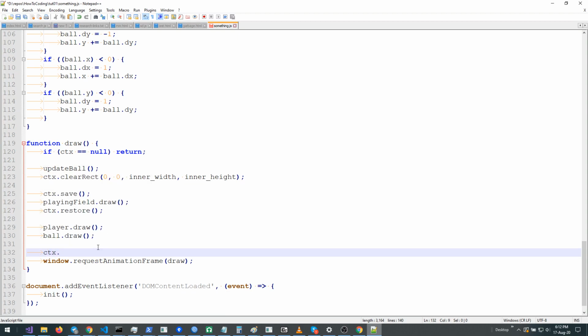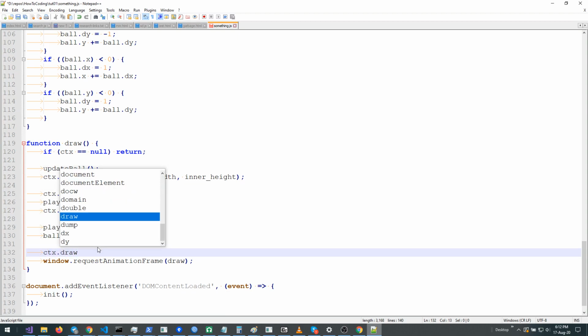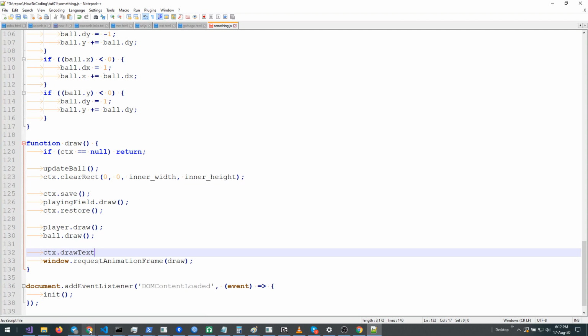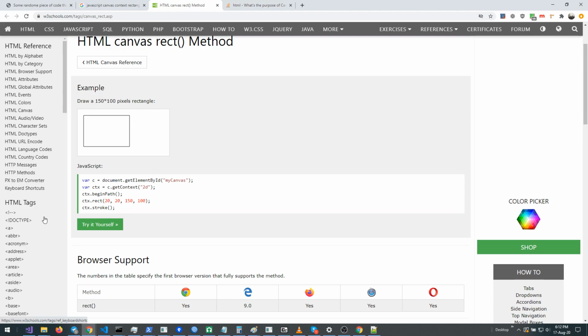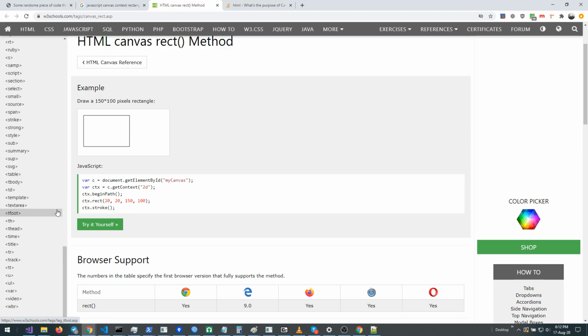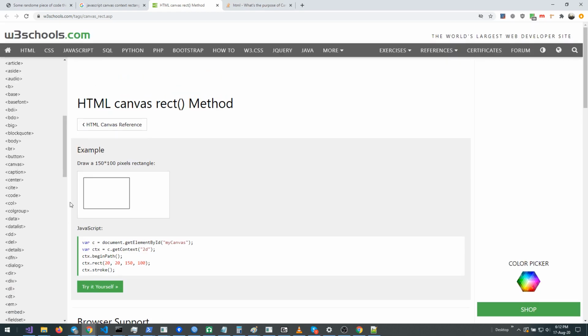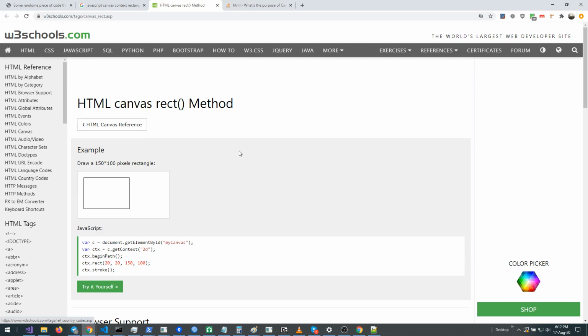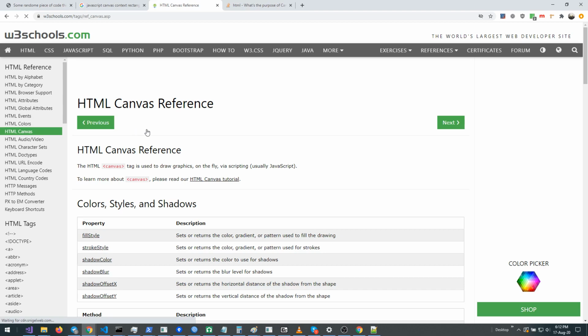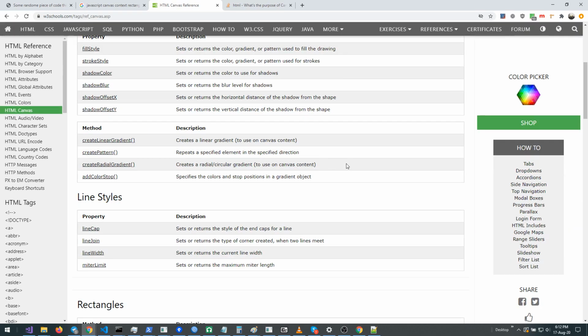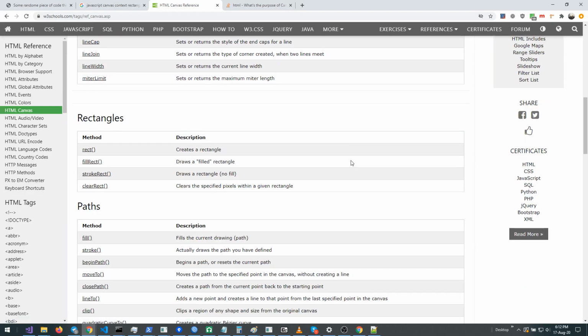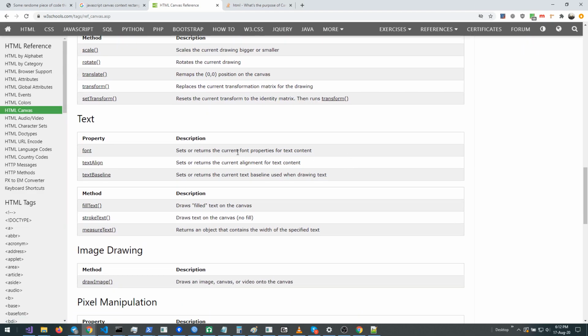ctx text. Oh, is that how that works? Let's just go see canvas. I don't like the specific view because the canvas reference is massive, so you have to click on this thing, but the breadcrumb isn't pretty. Rectangles, paths, transformations, text. There we go.